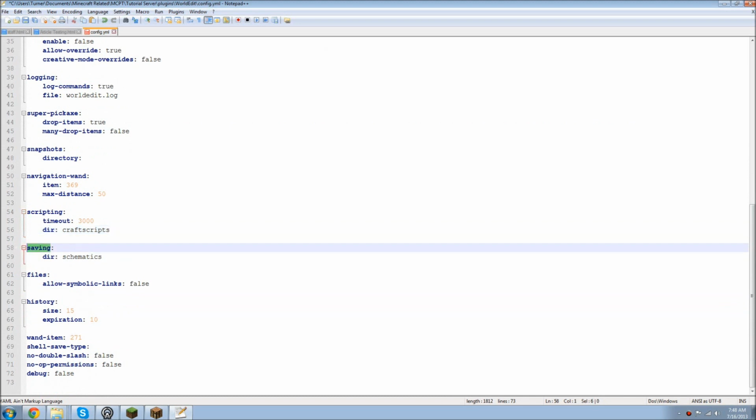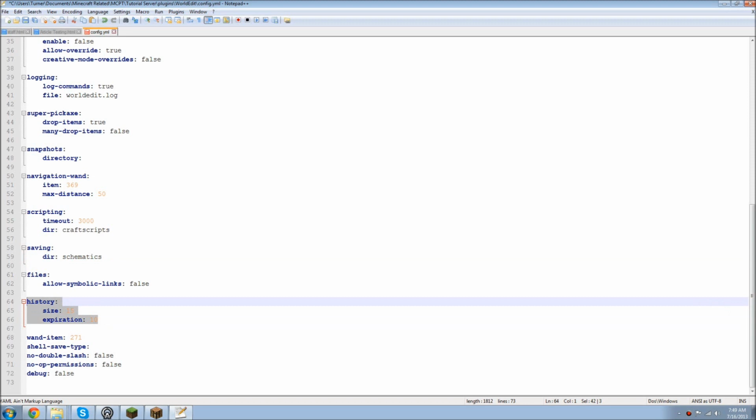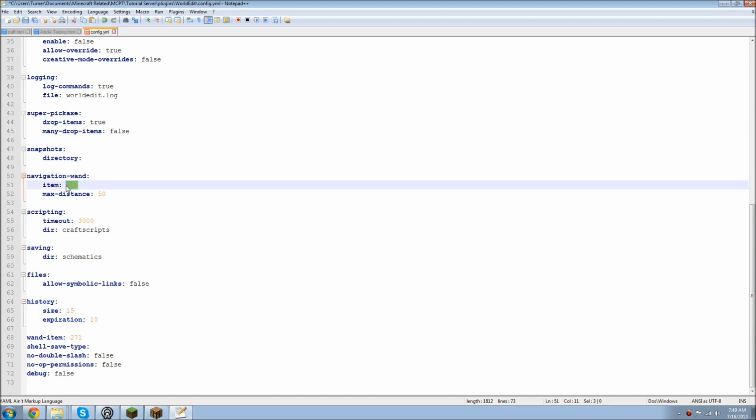Saving, this is where the schematics will be saved, so it's just saying it will save it in the directory schematics when you load a schematic or save. Allow symbolic links, just leave that false, and then leave all of this true. Okay, no, my bad. Let me go back. Let me change this. Okay, so that's true.